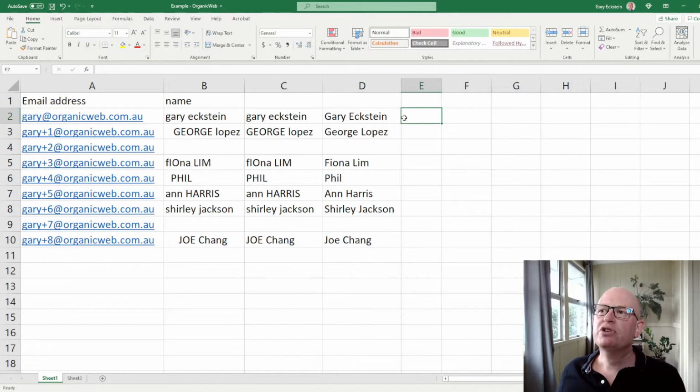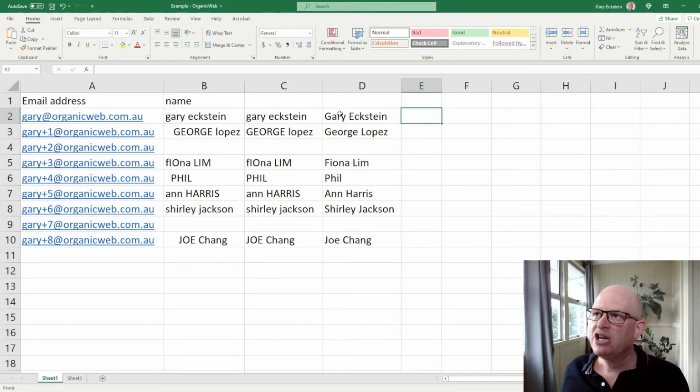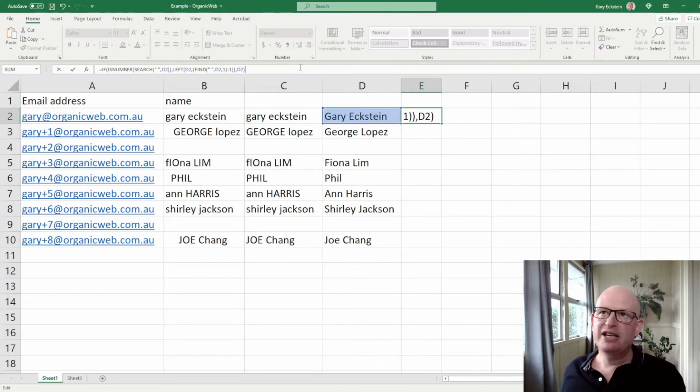Now we want to separate out the first and the last names. This formula is fairly complicated, so you can just copy and paste it. Because I've already trimmed and made this field the proper case, I want to use the data from here. I don't want to use it from this field, B2 for example, because it's in lowercase, it's not that great. So I'll paste in my formula here.